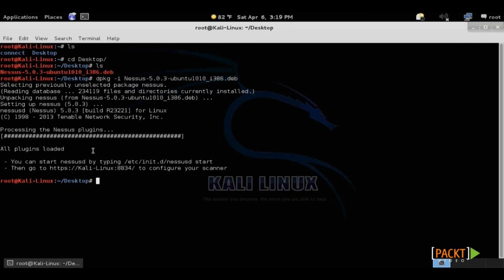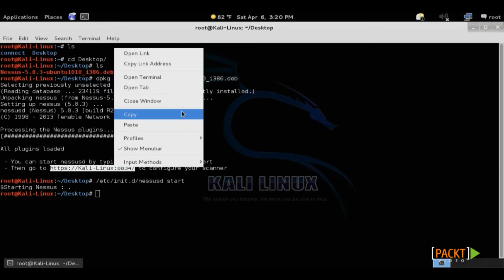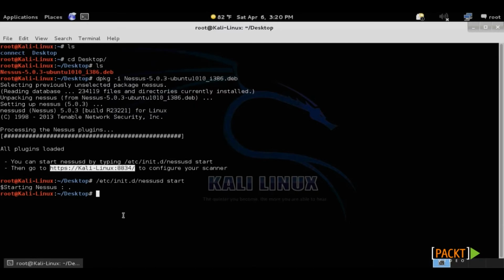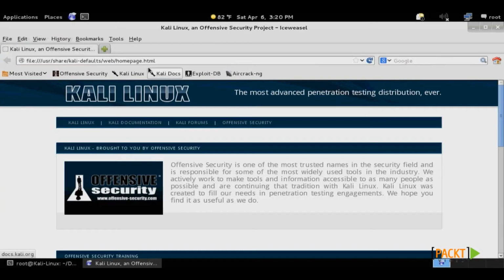Once completed, you need to start the Nessus service. It actually indicates what the command is to perform this action. So then we just need to enter that command. So /etc/init.d/nessusd start. And then once the service has started, we can go to our web interface for Nessus. So copy the address listed on this second bullet point. Now this may be different for you depending on the name of your local system. So we'll open up a web browser and then enter that address in the URL bar.